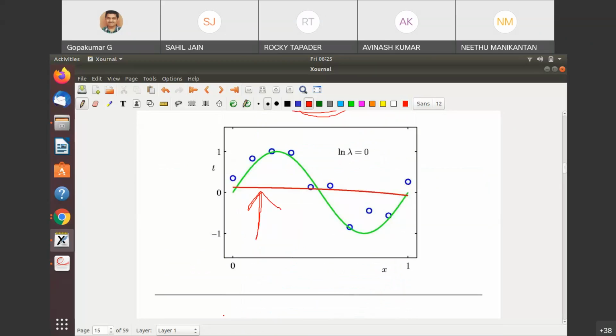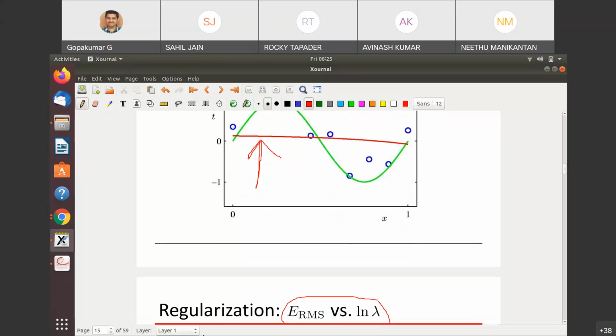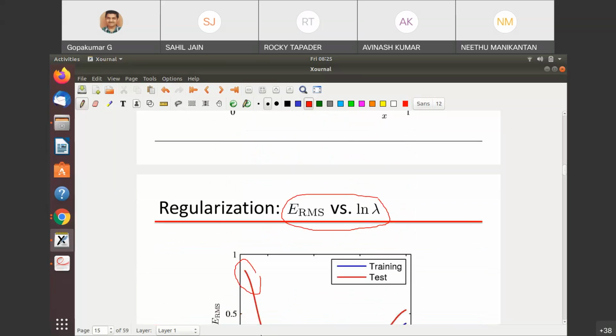Then we have seen the concept of overfitting, and a technique called regularization that can be used to control the overfitting and decide the best model. So that is about this simple example. It covers many important issues that generally come up in a pattern recognition or machine learning problem. And we have also seen the importance of having a large data size. So there are a lot of interesting things.